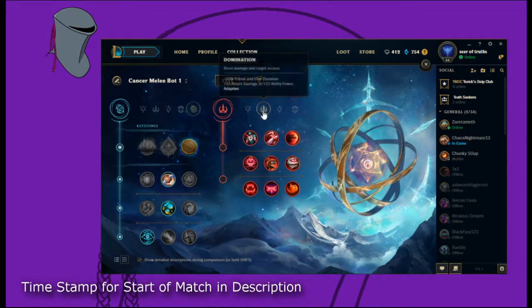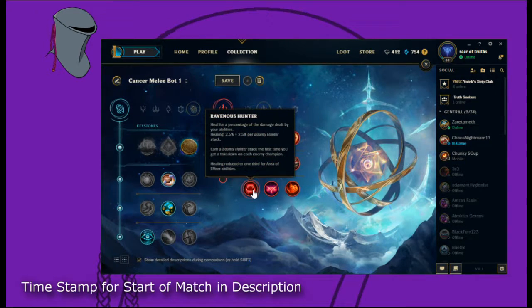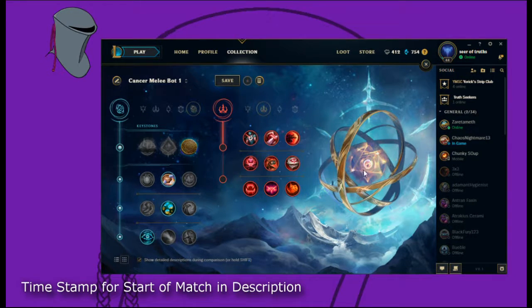You could go into the Domination and get Taste of Blood, Eyeball Collection, or Ravenous Hunter would be one of the three I would pick. Relentless Hunter isn't necessary because if you are going to roam, you're going to roam with your Tahm Kench. And Tahm Kench has ult, so you get it wherever you need to be.